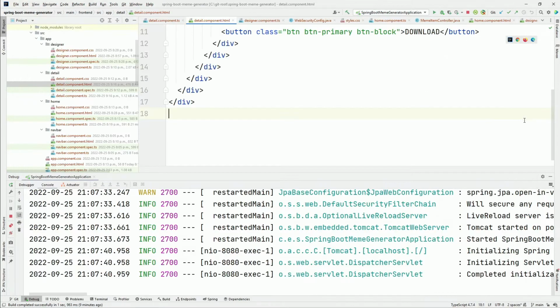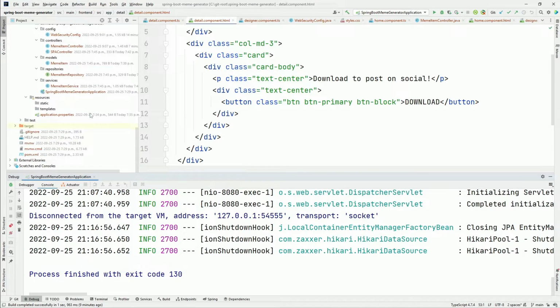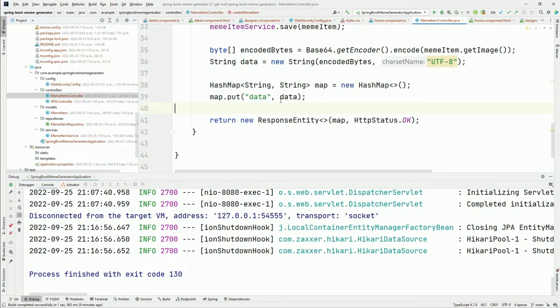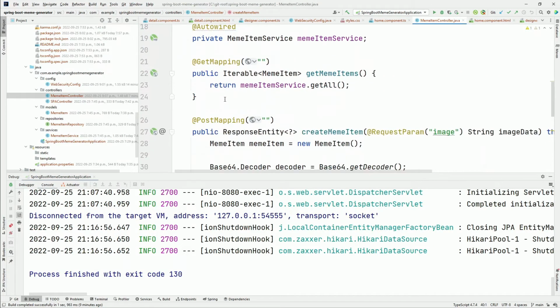So maybe there's a... let's stop the server because we're going to have to touch something on the Java side. So in the MemeItemController, we didn't add the get single function, so let's do that right now.